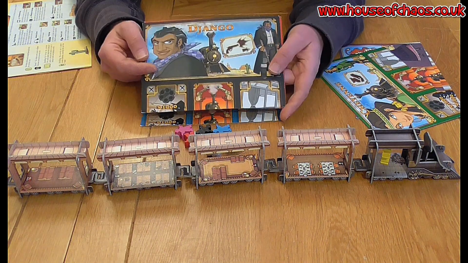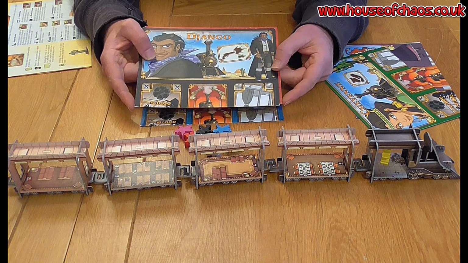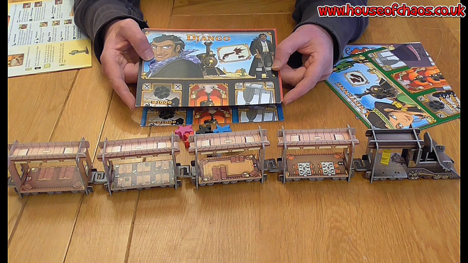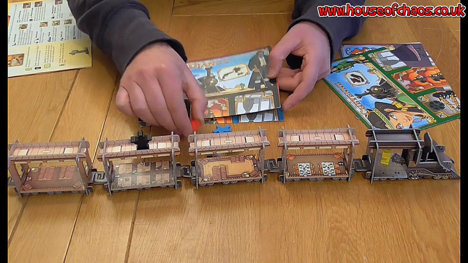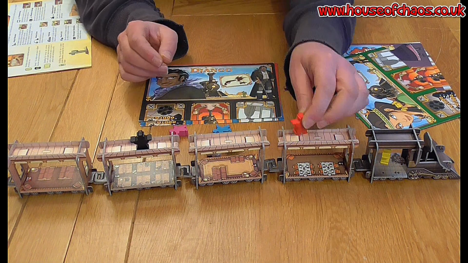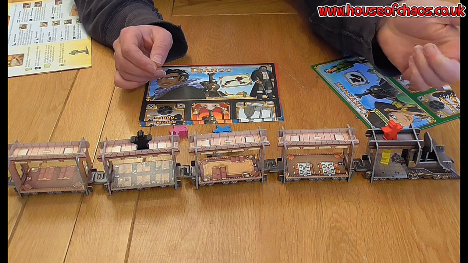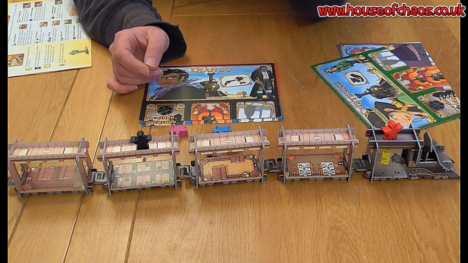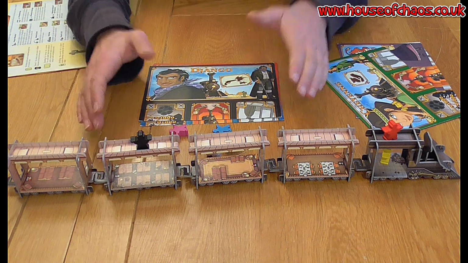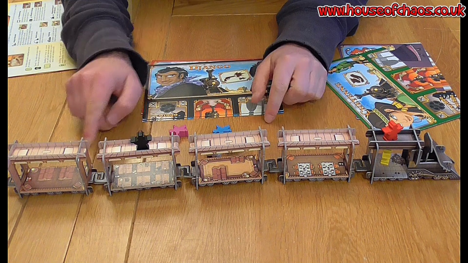So then we have Django, for example. So Django's ability here is whenever he shoots somebody, he knocks them back a carriage. So, for example, this is Django, and if I was shooting Tuco over here, for example, I can then knock them back a carriage. So be a bit careful where you knock them back, because you don't really want to knock them towards the front, because in each carriage, when they are placed, you'll find a little number in each one.